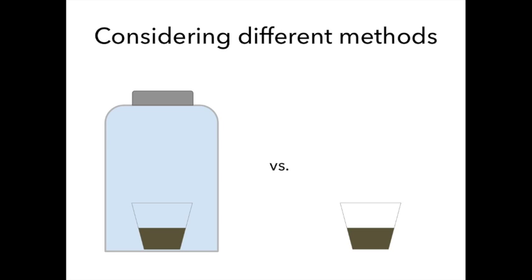There are lots of reasons that one might choose one method over the other. For example, if one wanted to study the effects of drying and re-wetting on soil processes, keeping the jars open would allow evaporation and drying over time. In our case, we want to keep soil moisture consistent, so keeping the jars closed helps to prevent evaporation.